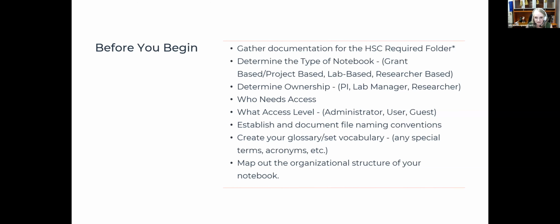And the reason for that is, like I said, you can't delete anything from Lab Archives. So if you set up a notebook and you realize halfway into your research that the organizational structure is just not working for you, you're going to have a ton of stuff in the deleted folder, or you're going to have to create a brand new notebook and re-upload everything. And you don't want to do that. So if you take the time before you actually create your notebook to map out that organizational structure, you're going to be a lot happier with your experience with Lab Archives later on.